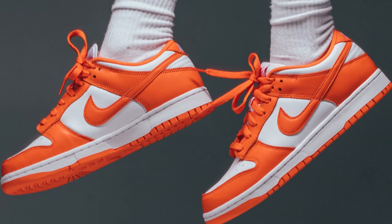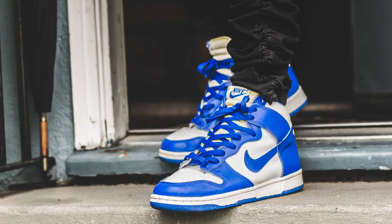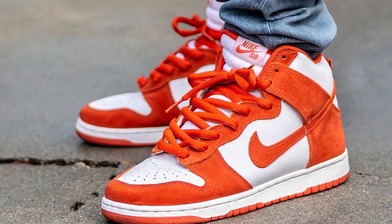As of right now, the Syracuse and Kentucky Dunks are hovering around $350 to maybe $400. If you buy those and hold them, they might go to $600 — you never know. All the variables go towards a shoe being valuable in the future. The high versions of the sneaker go for around $750, so there's no reason for the lows not to go up as well. Everyone's panic selling their pairs because they want coronavirus funds, and I guess that stimulus check isn't covering everything.